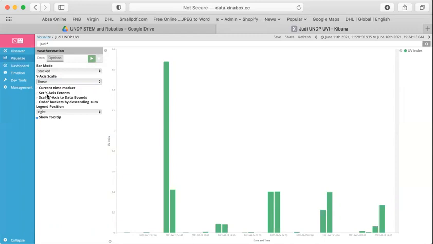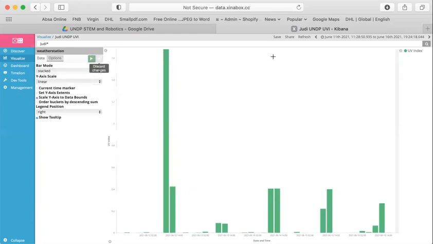But in this case, what I'd prefer to do is scale the y-axis to the data bounds. In other words, it's fluid and dynamic. So as the data changes, it always represents it in terms of the maximum and the minimum for that data set being observed. So we just say scale y-axis to data bounds, and then I push play to apply those changes again.